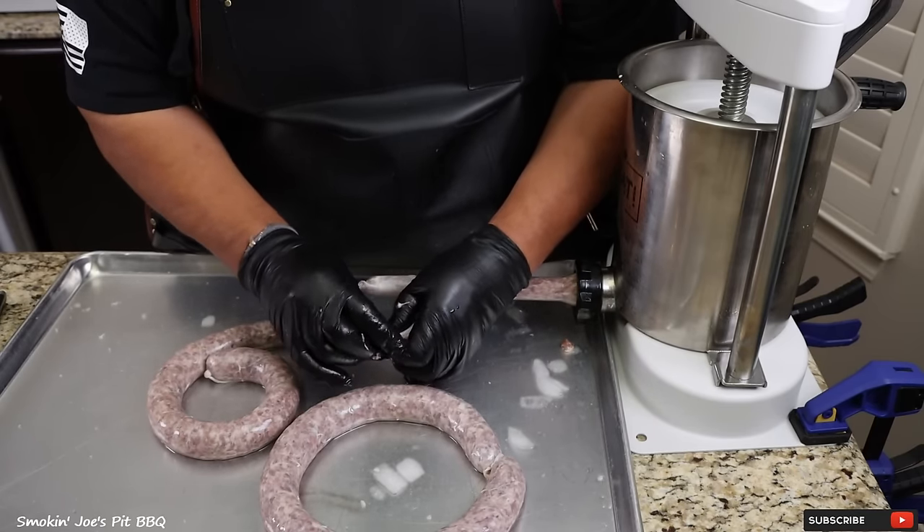I'm going to dump these in a bath of ice to cool them down. These have a beautiful nice reddish color. One of the questions I often get asked is why I put them in an ice bath. You've got to remember these sausages are really hot, so the fat is in liquid form inside the sausage. What you want to do is solidify that fat and stop it right where it's at, which is going to give you a really nice juicy sausage. The other thing I found by icing them like this is that you get a really nice snap on your casing. I'm going to cool these down for about 30 minutes.